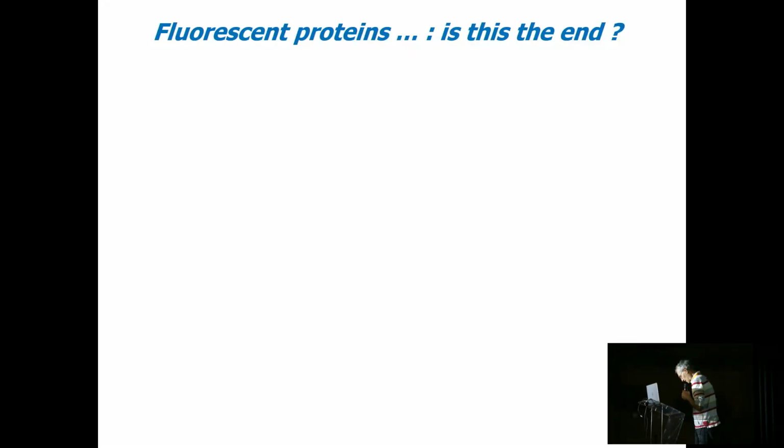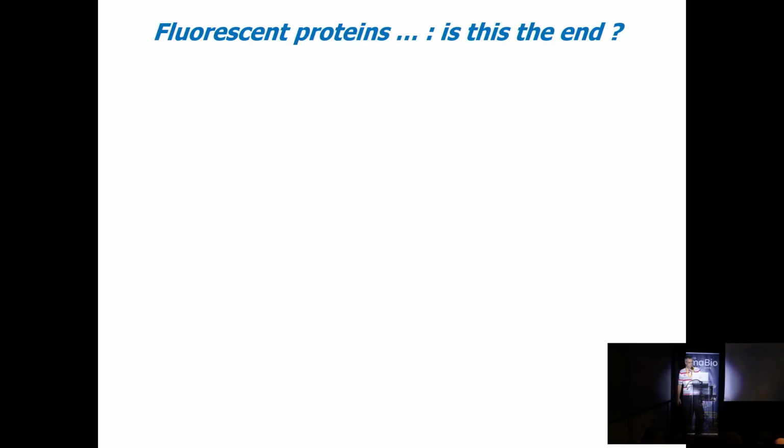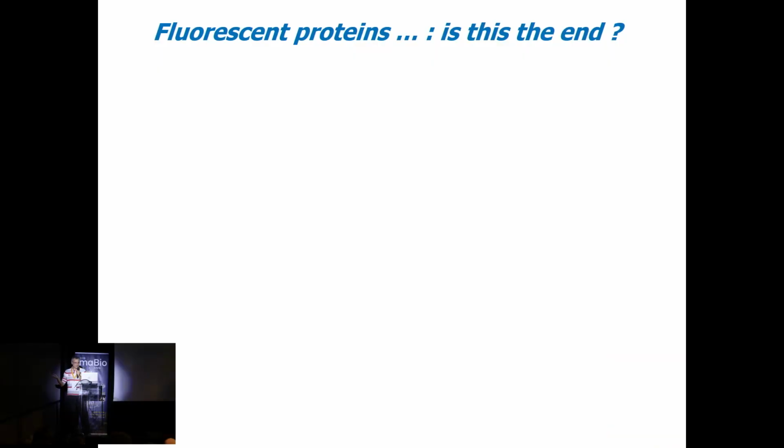There is one last thing about fluorescent proteins. Maybe we hear less and less about them. We can wonder whether it's the end of them, because there is so much progress on the side of synthetic fluorophores.